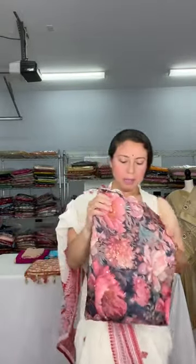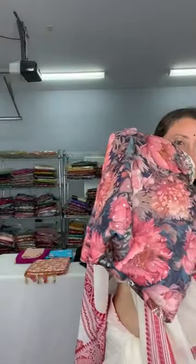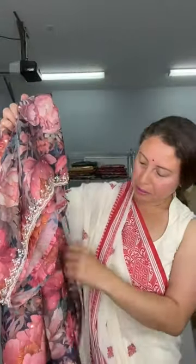Now I'll show this party wear. This is a party wear sari. This is a satin silk. And you will love the print. The print is so beautiful. The base color is charcoal black with pink flowers. It's a floral printed satin crepe.